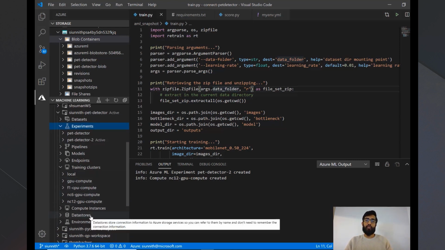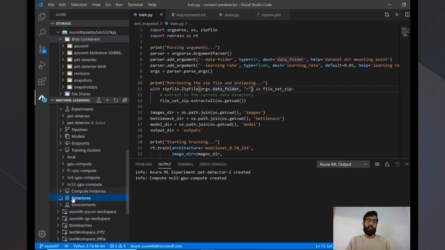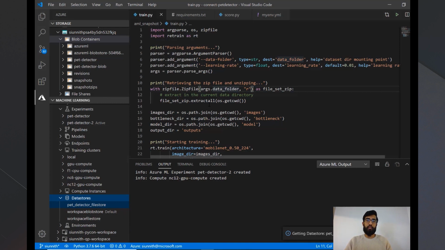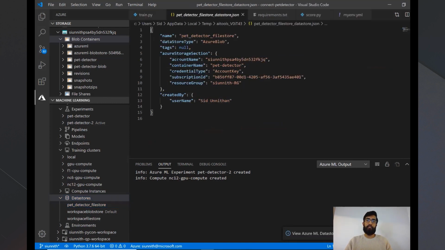So there is a data stores node that you can see in the extension tree view that if you drop down gives you a list of data stores that correspond to your workspace. So you'll see that I have these default data stores, and I also have this pet detector file store. If I right click here and I view the data store properties, you'll see that I have information about the storage account that the data store corresponds to, because it is an Azure Blob type data store, as well as the Azure Blob container, as well as the Azure Blob container name. And so for convenience sake, I have those pulled up. So you'll see that this account name corresponds to this storage account name, and then this container name corresponds to this blob container.